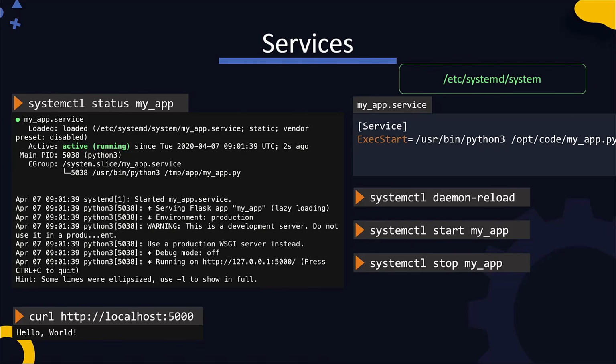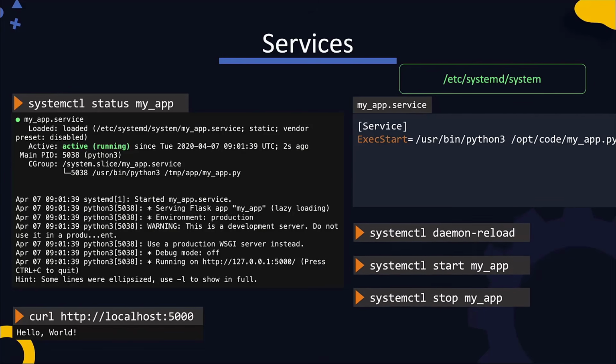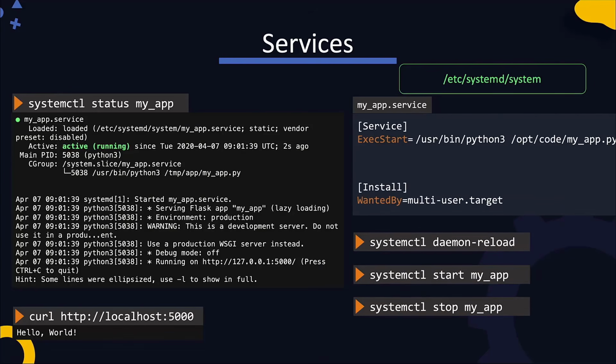So how do we configure it to automatically run when the system boots up? We configure that in the unit file, and the unit configuration file has many other options. The service section is only one of the many sections. Another section is the Install section. So in this section, we basically need to configure this service to run after a particular service that runs at boot up.